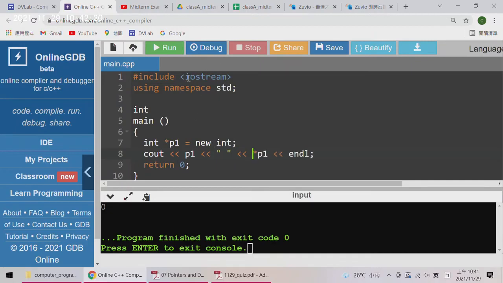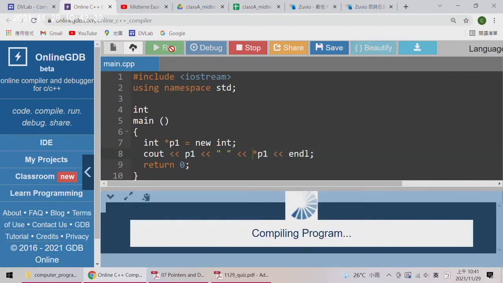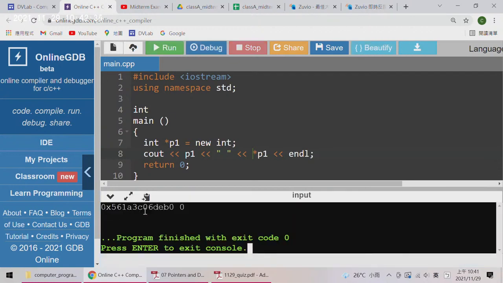We can print the value of p1 and star p1. The value of p1 is a memory address, so it is in hexadecimal, because p1 is a memory address. The value of star p1 is actually unknown because we did not initialize star p1.